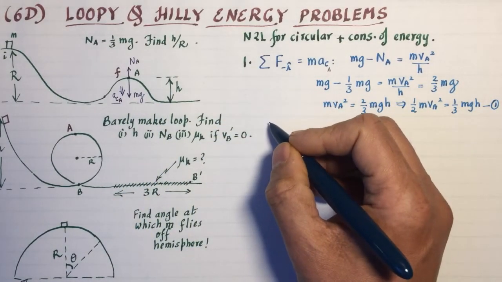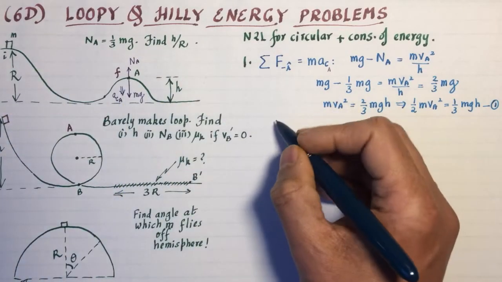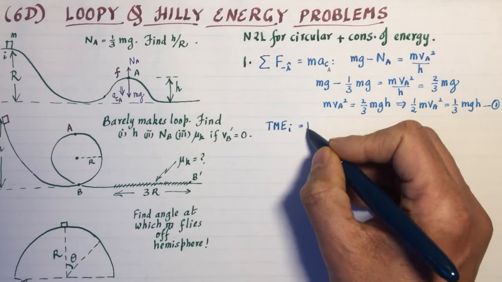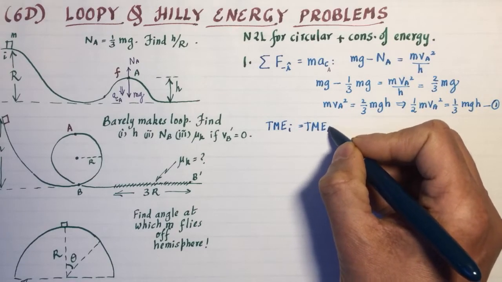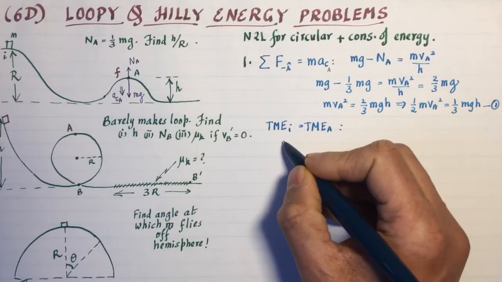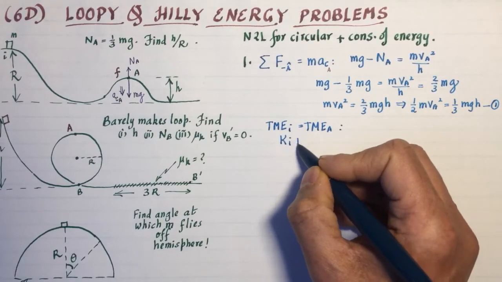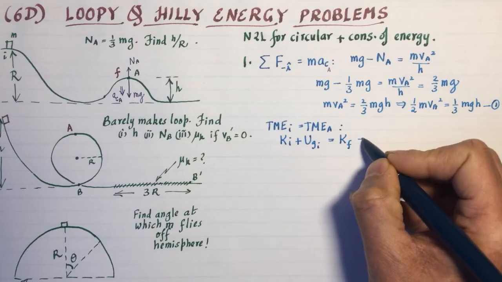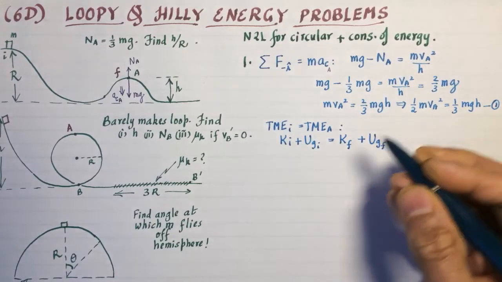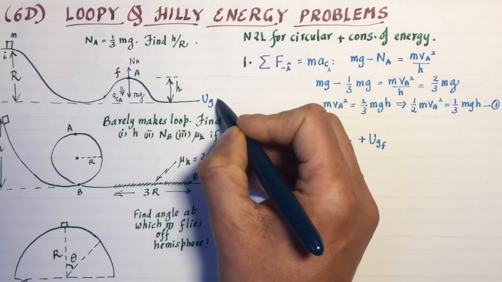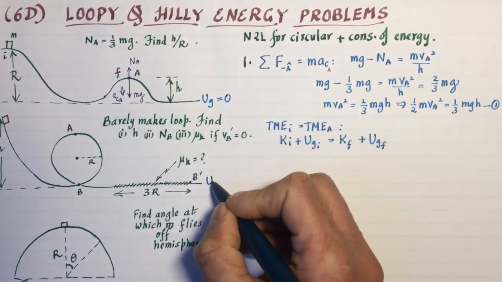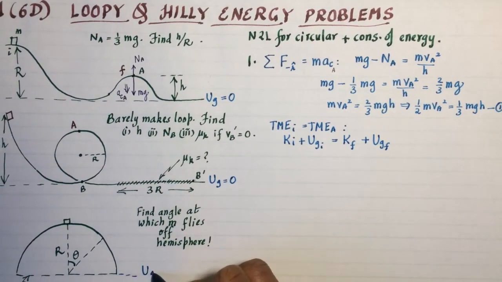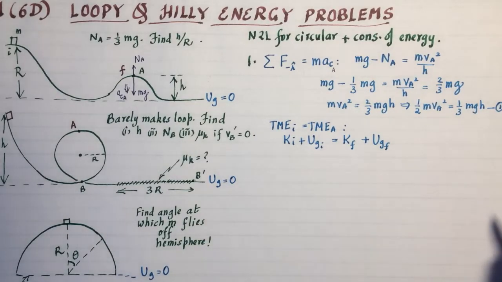Then we have chosen the points I and F, which is very important to do in energy conservation. I'll apply the total mechanical energy at I equals the total mechanical energy at the point F, which is A. There's no spring in this problem, so it's just kinetic plus gravitational potential initial equals kinetic plus gravitational potential final. In all these problems, it's useful to take the reference gravitational potential energy to be 0 at the bottom. So I'm going to do that for all three of them, so I don't have to do it again. It's just a convenient place.